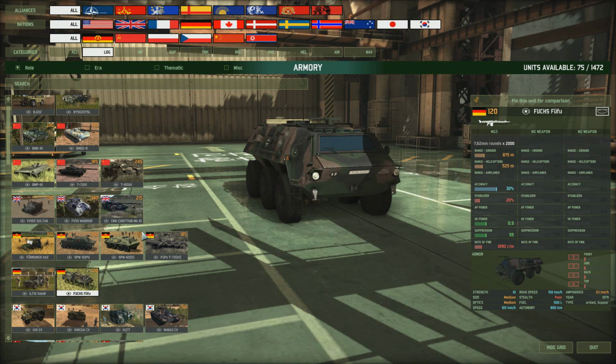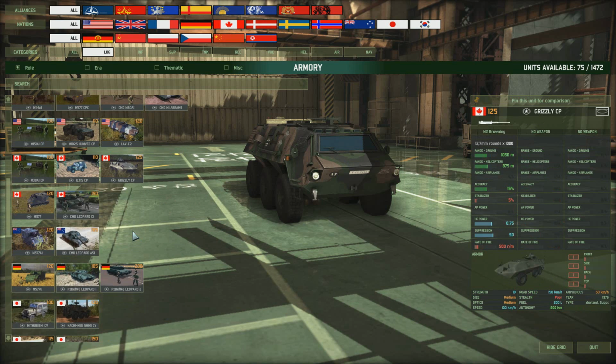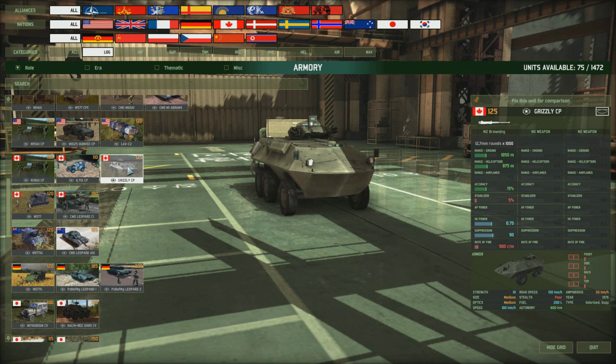And I also like the Grizzly. I think it's either the British, here it is, oh, it's the Canadian one, the Canadian Grizzly. Again, look, fast off-road, fast on-road. It's also amphibious, so it can go across the sea. It costs 125 points. It's one of the slightly more expensive ones, and it can shoot at ground units and helicopters if it gets absolutely desperate and gets into a battle.